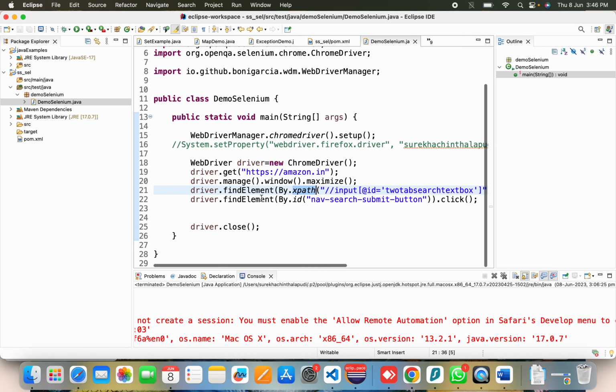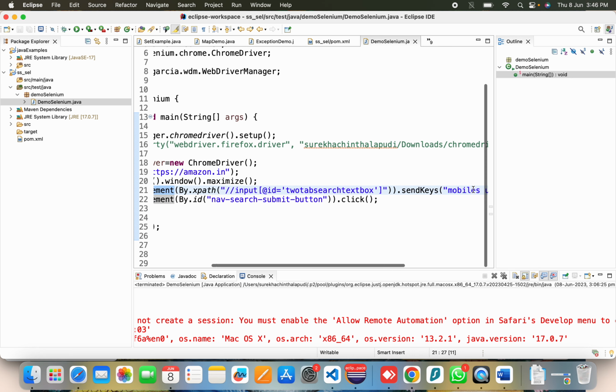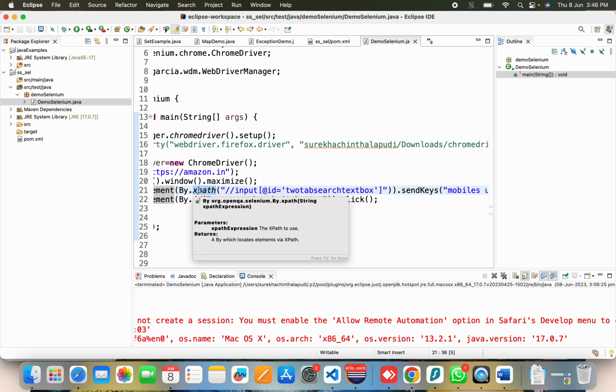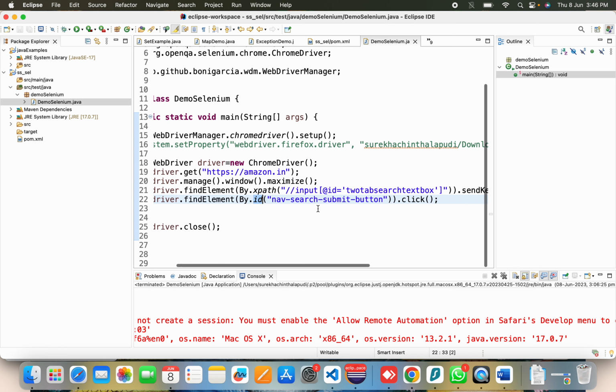Now Selenium needs to find the element. Right now it has to go to that input field and it needs to type something. So in order to type it, it should know the path of it, like where is that web element. So how will it identify? With the help of this path it will identify. Now I'm using XPath, so I have written XPath and I have given the XPath value. If I'm using ID, I will say that I'm using ID and I'll give that ID value.